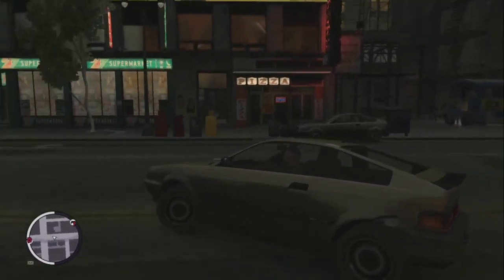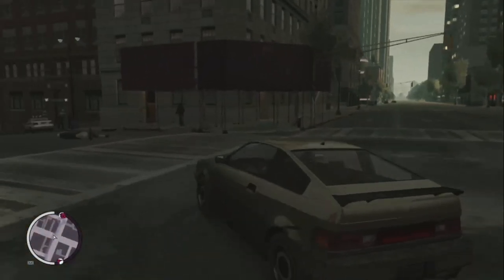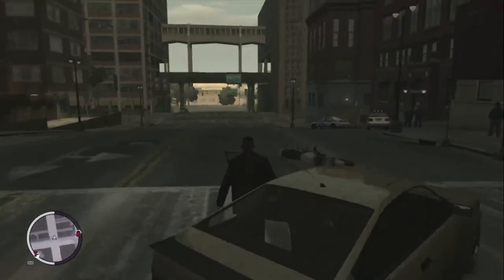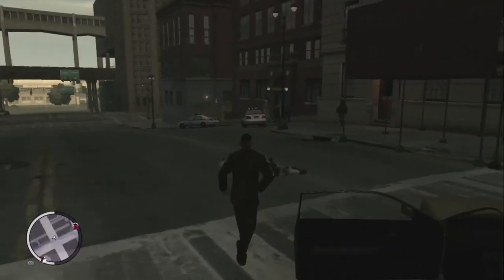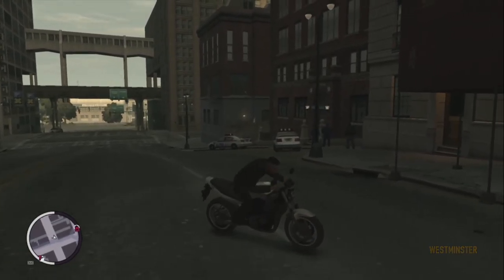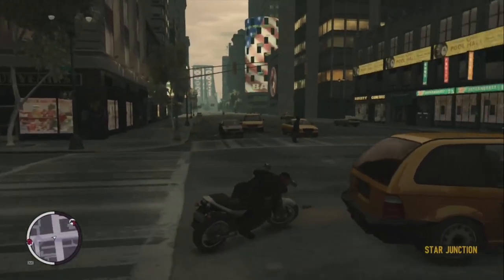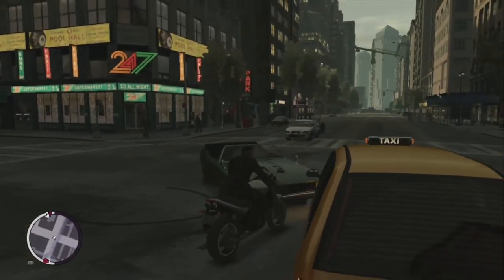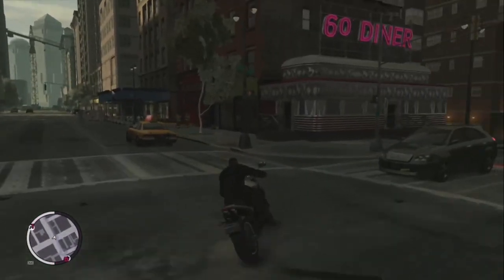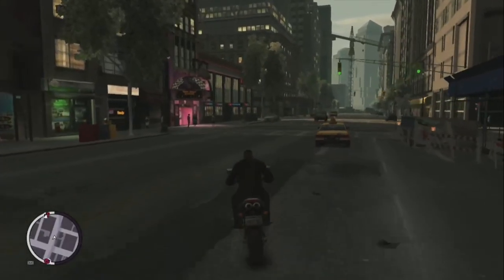Wait, where did that guy's motorcycle go? Where is he? Oh, there's his motorcycle. Oh, right in front of a cop station, we did that. Cops are like, do you guys see that guy over there? Yeah! I do not see me. There we go. 24/7. Oh, like a 7-Eleven. Okay, what is this over here?